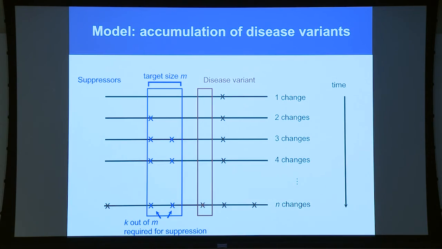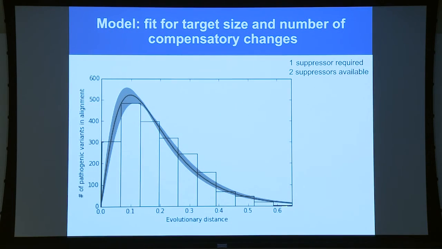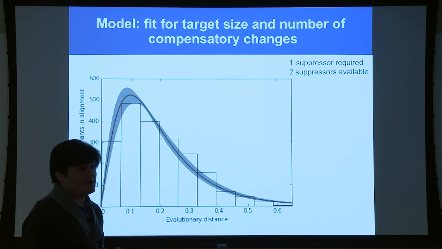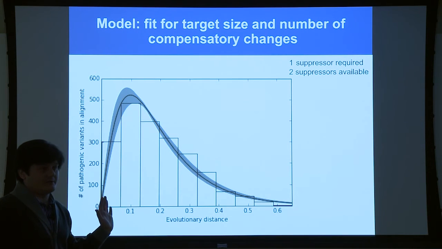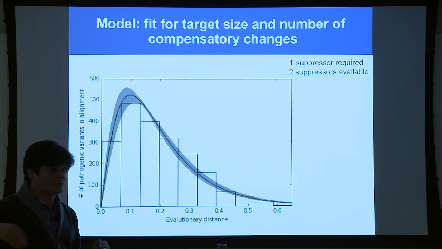What was interesting is that when we look at the model, the best fit we get is a simple gamma function, meaning that there is one change necessary to allow the second change, right? So it's a sum of two exponential processes. Now this is model fitting, nobody would believe that, right? But this was enough for us to think, oh, it seems that this modeling predicts that there is one single compensatory event, at least within the mammalian or vertebrate tree. So we're not walking too far to find these complex interactions.